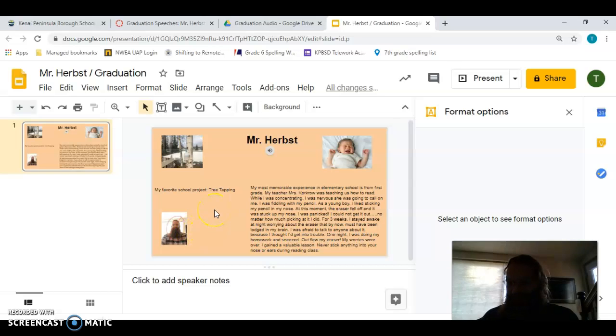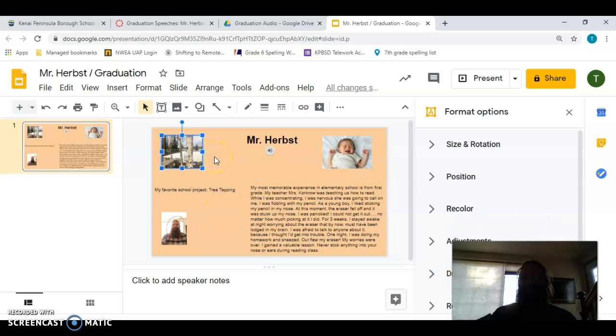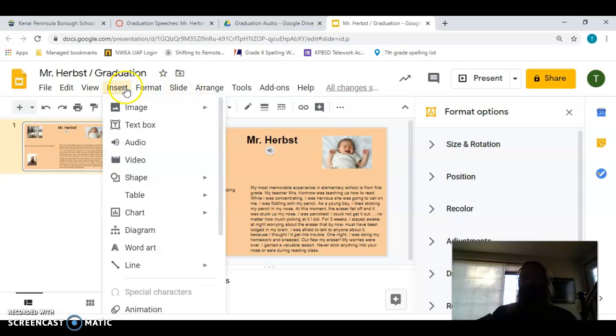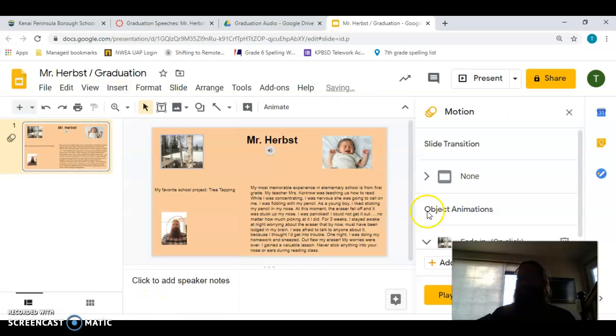If you're going to put animations in, I would have them come in before we press the speech, because if you have your pictures on an animation and we hit the speech, your pictures won't come up until it's done. So you want to make sure that your animations are timed right. If I'm going to click that and go to insert, I'm going to put animation right down here on the bottom. We did this for Choose Your Own Adventure. There's also slide transitions.